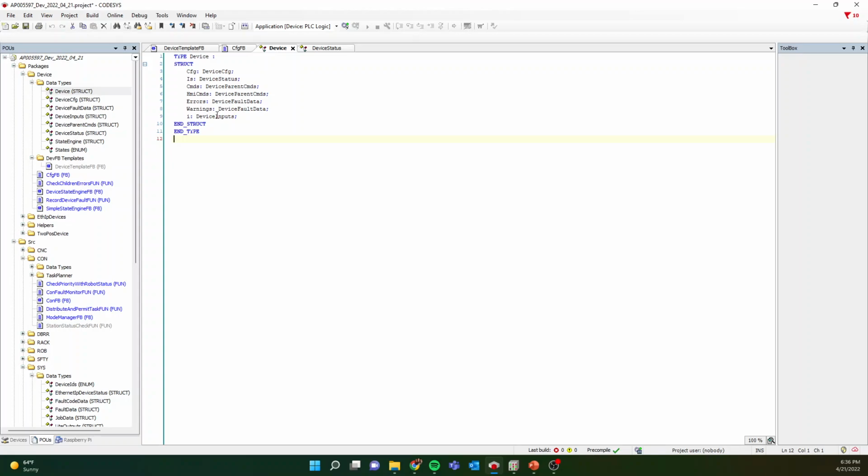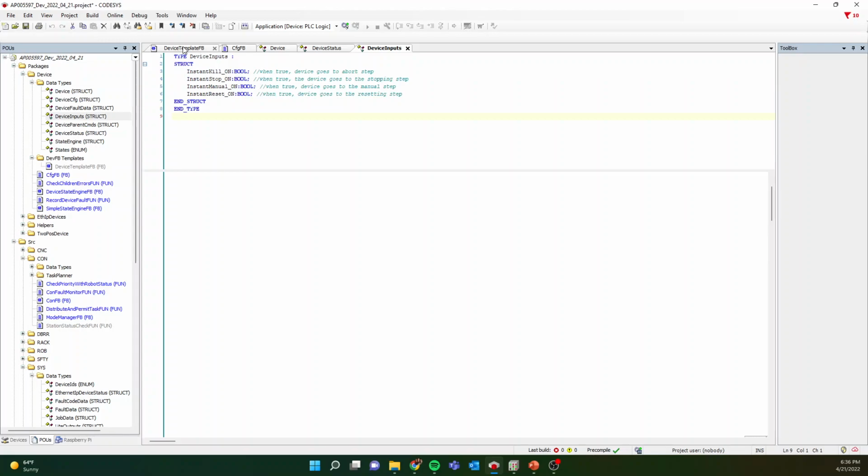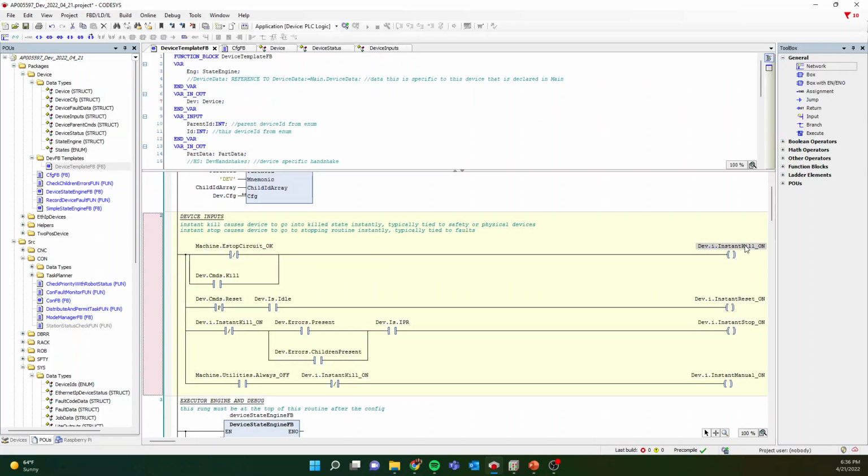And then finally, this device inputs data type. This goes back to those reactions, so this instant kill, instant stop. This allows us to create a variety of cases where not every device is going to be the same. Not every device is going to have the same logic which will set this instant kill.